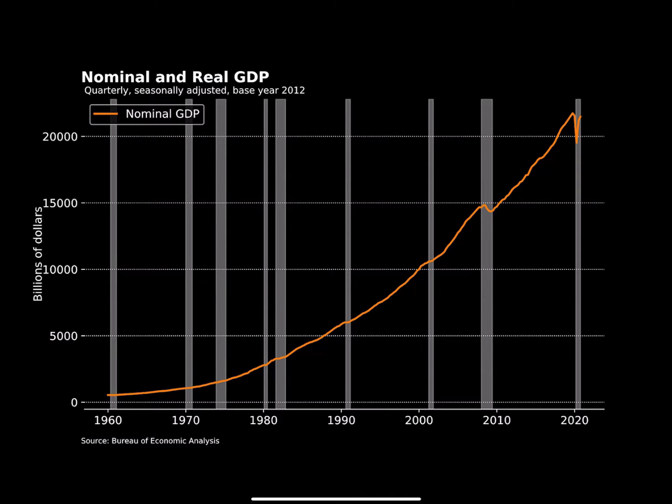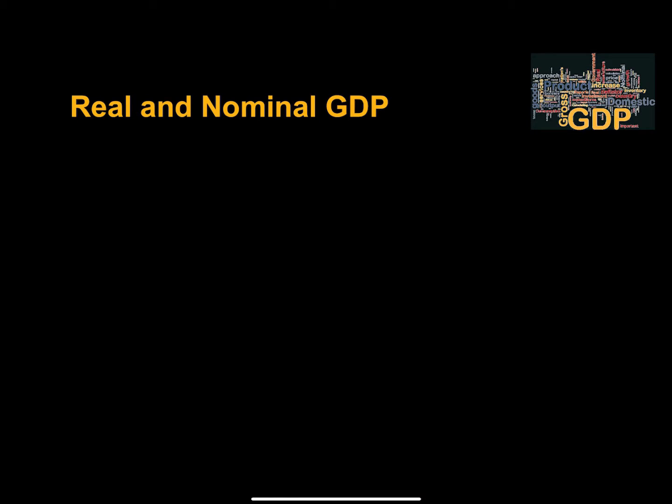If we take a look at nominal GDP in the United States since 1960, what we see is generally an increase in the market value of all final goods and services produced in a year in the economy. Now, we don't know, have prices risen? What about the quantity of economic activity? So to answer that question, what we're going to do is calculate real GDP.